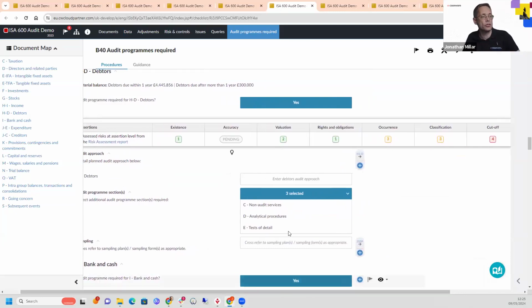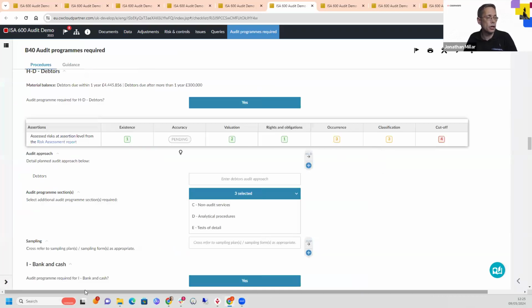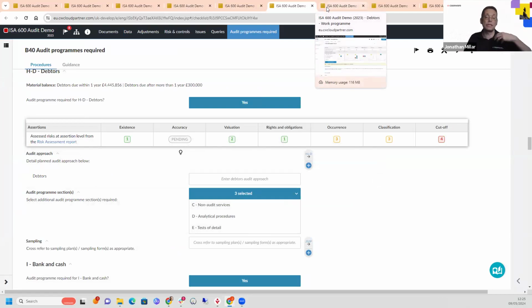So on the risk assessment screen, as you can see again, those risk levels are feeding through in terms of the decisions that we made on the risk assessment. And you'll still select your audit areas that you're going to consider here. So your 3 audit areas at this point are the C, D, and E sections, where you'll be looking at procedures related to individual assertions. So that flow of information is coming through. And then that is going to now flow down also into the work program itself.